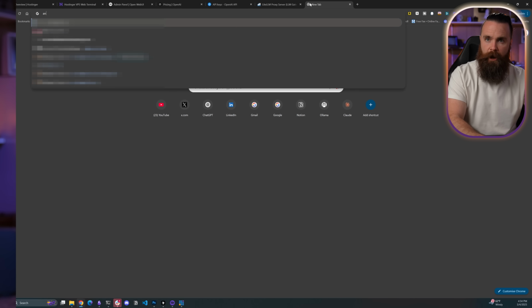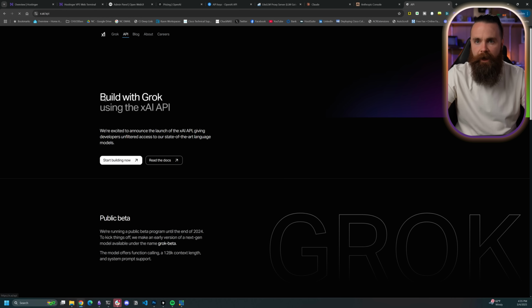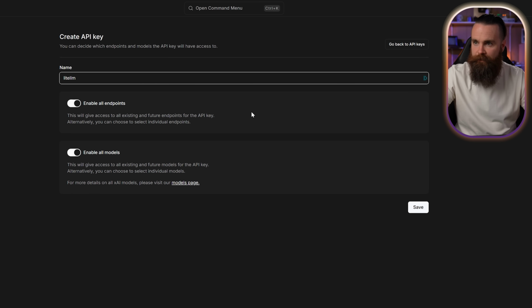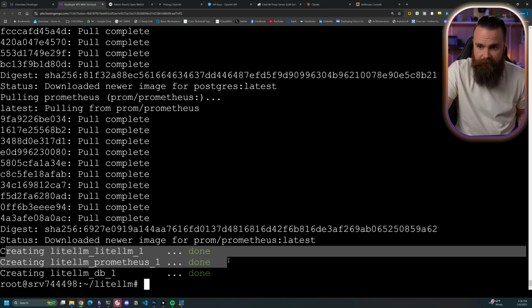And the same process you can repeat for Anthropic for the Claude models, Gemini for the Google-based models. I'm just gonna do Anthropic for now. And I'll grab Grok too. Grok being XAI, Elon Musk's AI, which is actually pretty amazing. Unfortunately, I don't think the Grok 3 is available on API just yet, but I'll go ahead and create a key. And it's done. If you see something like this, you're solid.